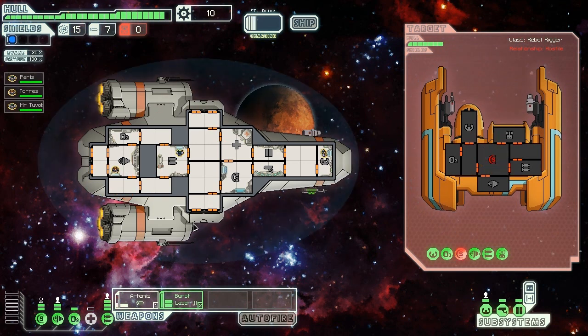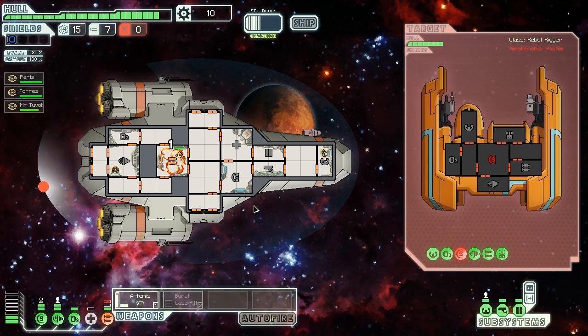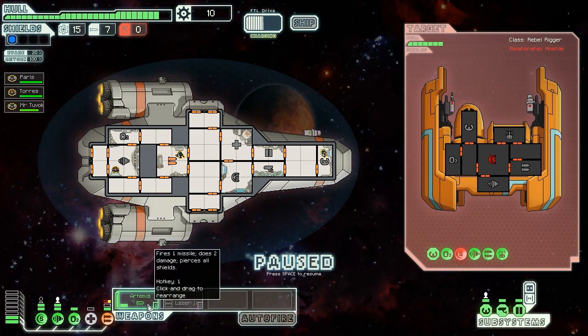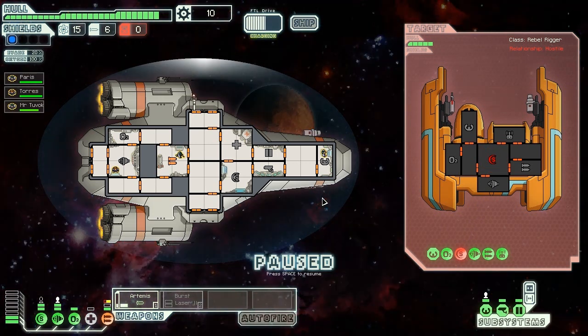Ah! No, no, no. That sucked. Okay, guys, dodge. Do your job, dodge, please. Oh my god, no, no, no. Mr. Tuvok, fix our weapons. Oh good, we hit him. Now we just need power to this.